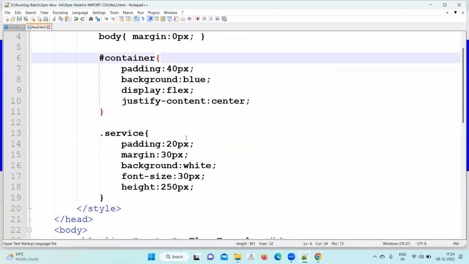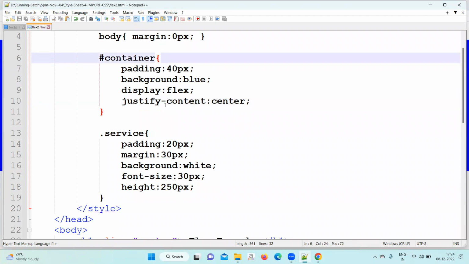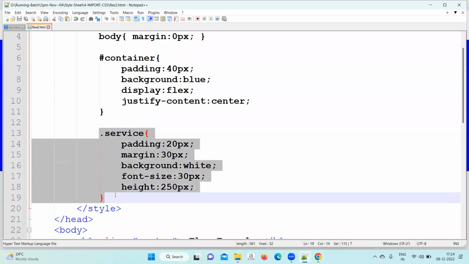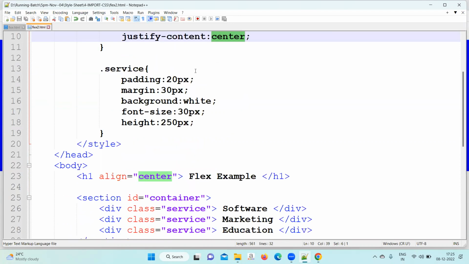So here what we have followed is center. Let that be the same. We can create one more container. There we will use the same class, the service class. There we can write it as start, and we can follow one more. There we can write it as end. So one place in the middle, one in the left, one in the right. Okay, come down. Check now. Anyone, working, not working?